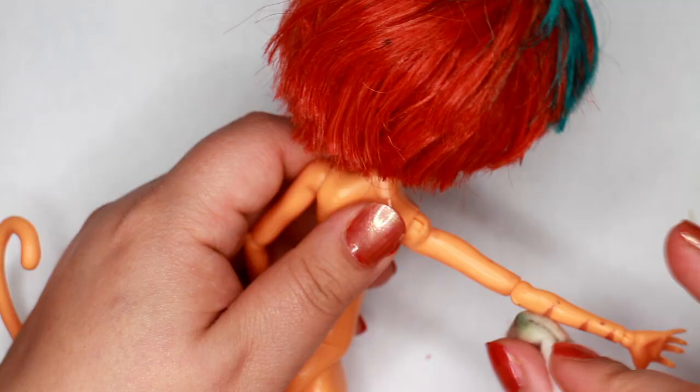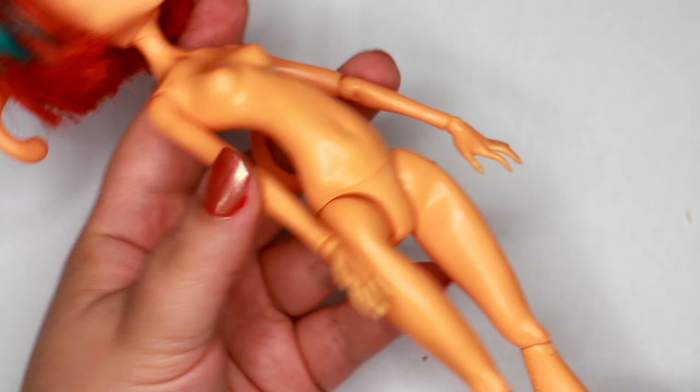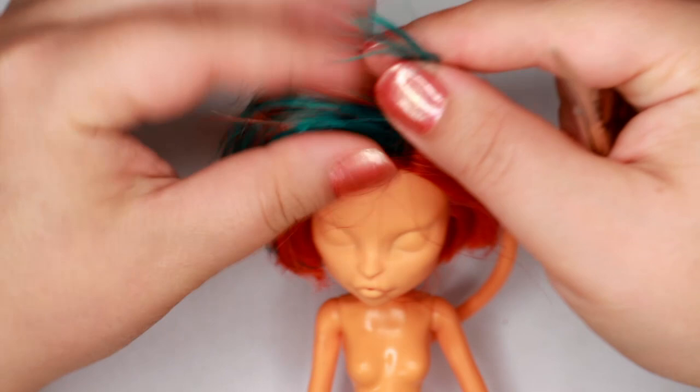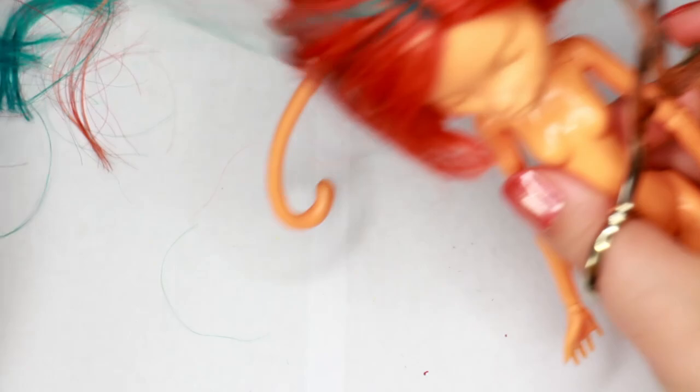I will be sanding the body later, so if the plastic melts a little bit because of the acetone, it isn't a huge deal. Just use a very small amount — you want the cotton pad to be almost dry. We have a very strict color palette and her green stripe is not going to fit the picture, so off it comes. Later off camera, I remove the remaining stubble with tweezers.